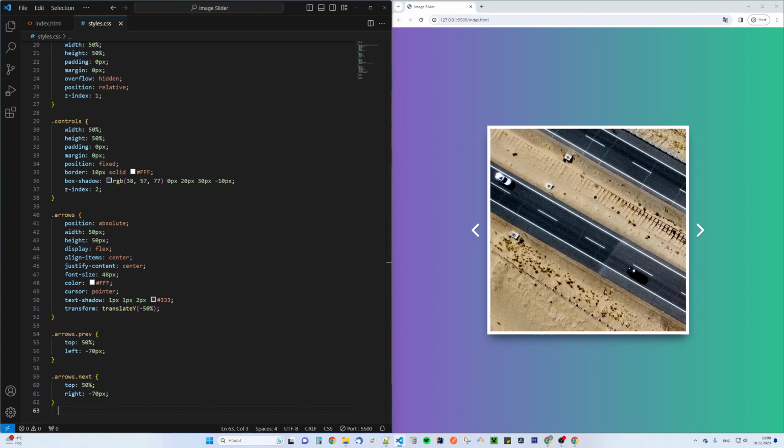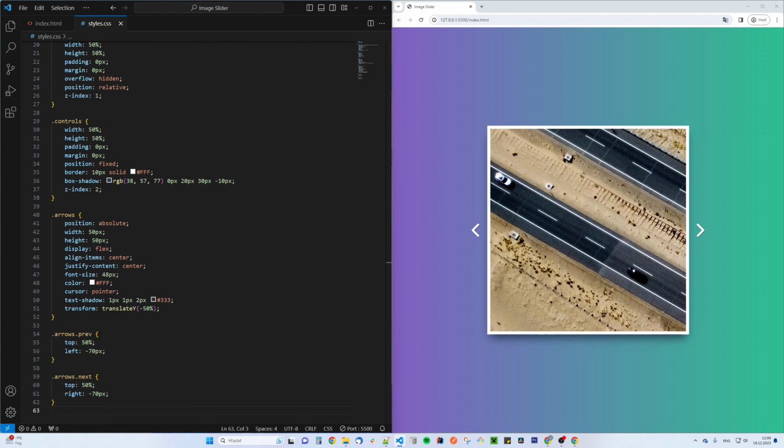If we kept it as is, the arrows would be slightly lower because their top would start in the middle of the slider vertically. We can fix that by using translateY with value -50%, which shifts the arrow a little to the top, so they are exactly in the middle no matter what the actual height of the slider is at the moment. The remaining commands style the chevrons so they have correct size, color and nice shadow, and of course so it shows as an interactive object when we hover over it. The hand icon appears.